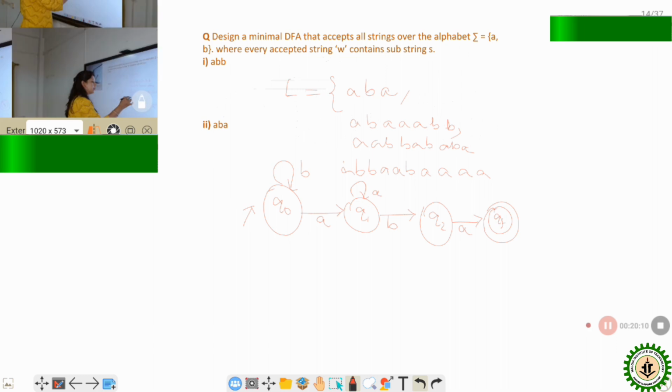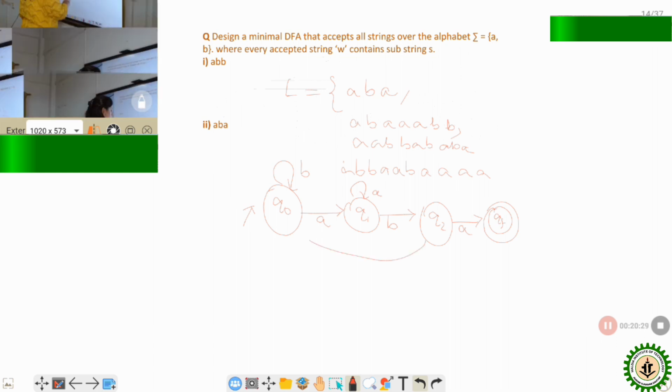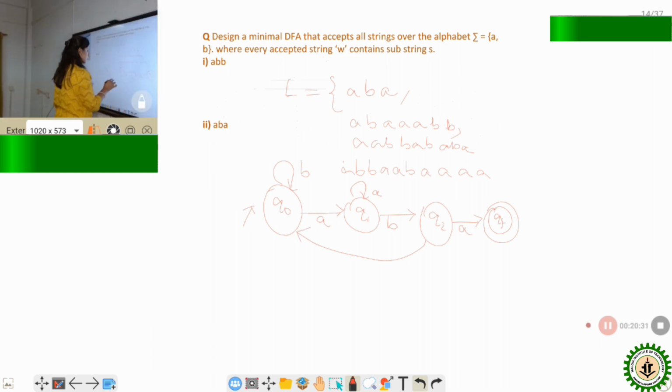There is no problem, because we are going to have ABA. Right? So we have applied A on Q2, but if we apply B on Q2, what will happen? If we apply B on Q2, that means it will go to the initial state. Again, it is going to have ABA to reach the final state.